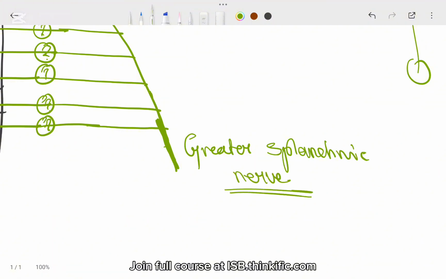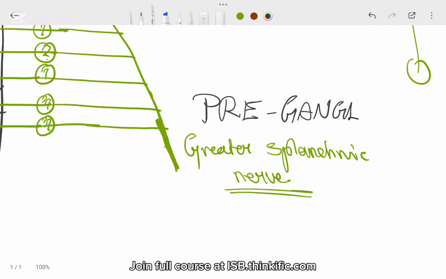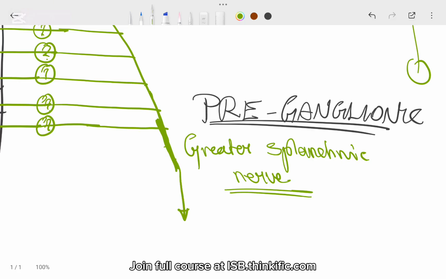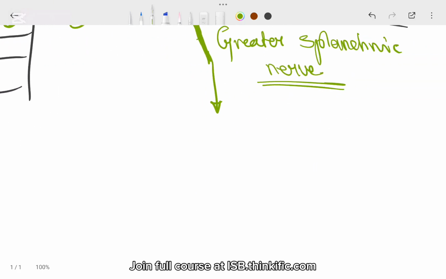Now, this nerve, again, is coming from T5 to T9 and sometimes T10 is included, and it is all preganglionic. They love to ask about this in the exam, okay? It is all preganglionic. It does not synapse at all in the sympathetic chain. Of course, this nerve originates inside of the thorax. Then where does it go down below? It is so simple. Let's move down here.